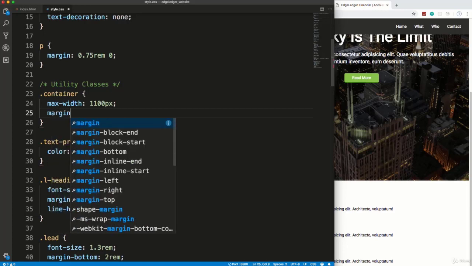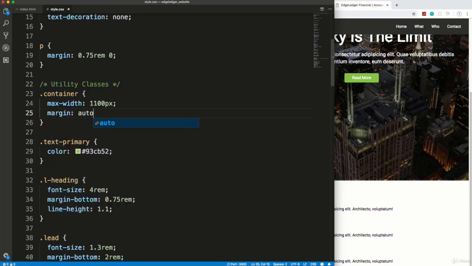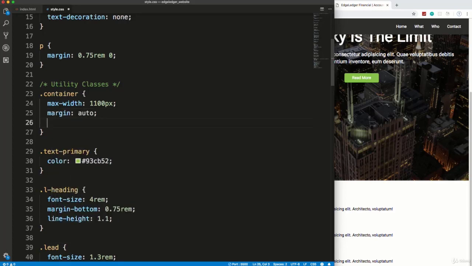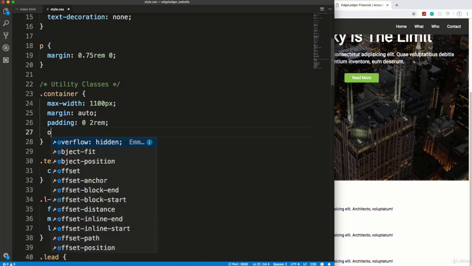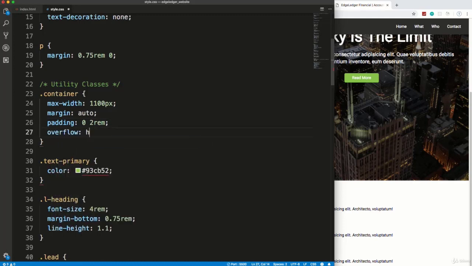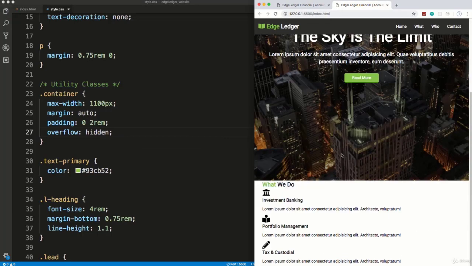And then let's do margin auto to make sure that it aligns in the middle. And then just a little padding. So I'll do 0 top and bottom, 2 rem left and right, and let's do overflow hidden. Okay, so we'll save that, and you can see we have some padding here, and this is going to stay in the middle no matter what.